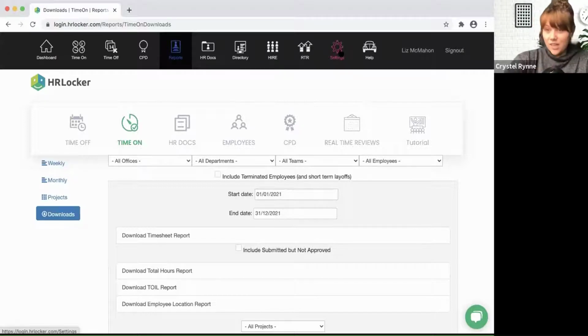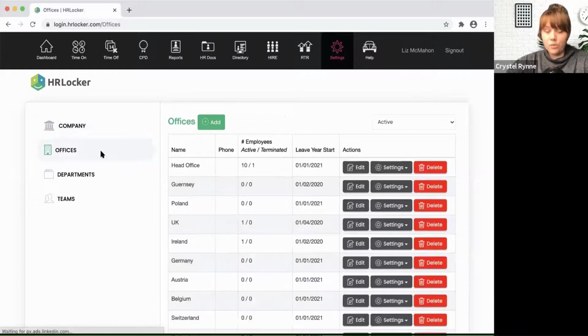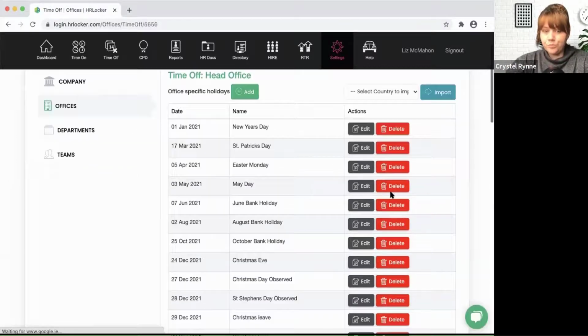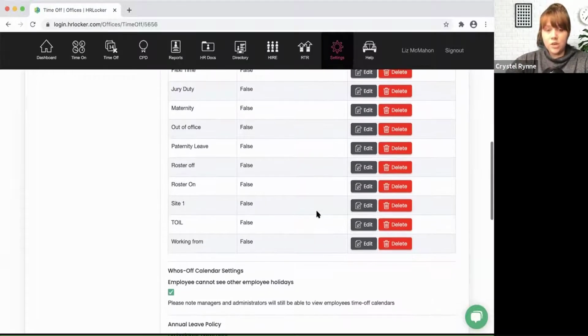The other thing that obviously is very topical at the moment is the working from home request. One of the things is that people have the right to request to work from home, and that's the key. They have the right to request it. It doesn't mean that you have to give it, but you do need to make sure that you're keeping a log of that request. So we're going to go into time off here. This is how I suggest that you do it. Honestly, happy to have a further discussion with people, but this is how it works very well in HRLocker.